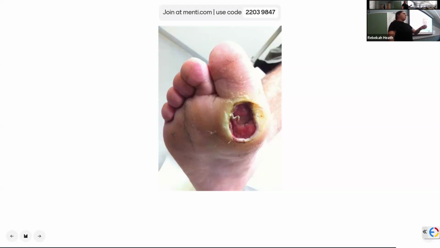One of the issues is that we have those macrovascular changes, and it impairs the small blood vessels as well. So you're not getting as good blood flow to these wounds, and so it's not able to heal as well because it's not getting all the blood flow it needs. And because we don't feel it, it just keeps getting worse and worse and worse. So sometimes we diagnose these because somebody comes in with a fever and we don't know where the infection is, and you take off their shoes and you're like, oh, this has been going for a long time.